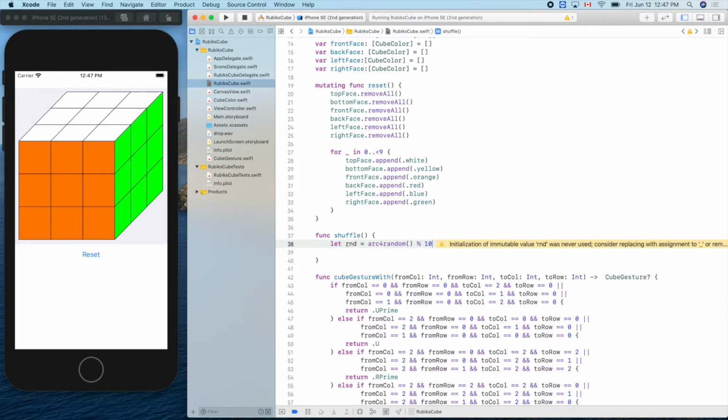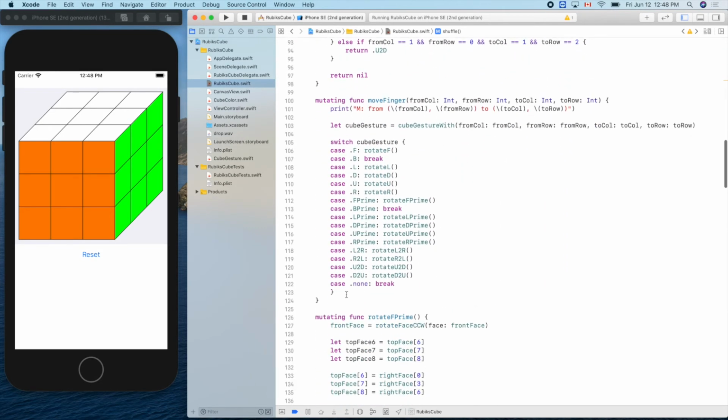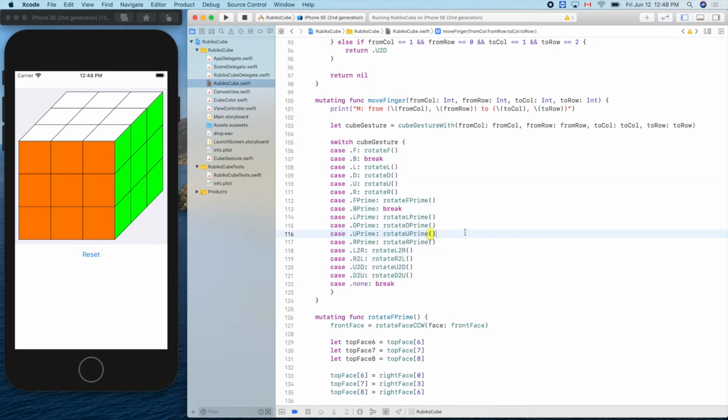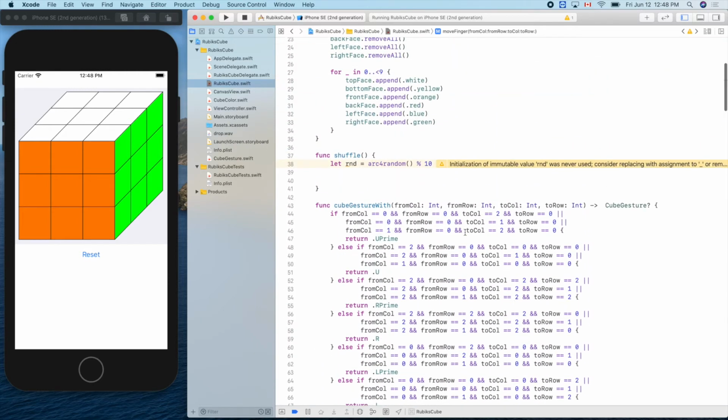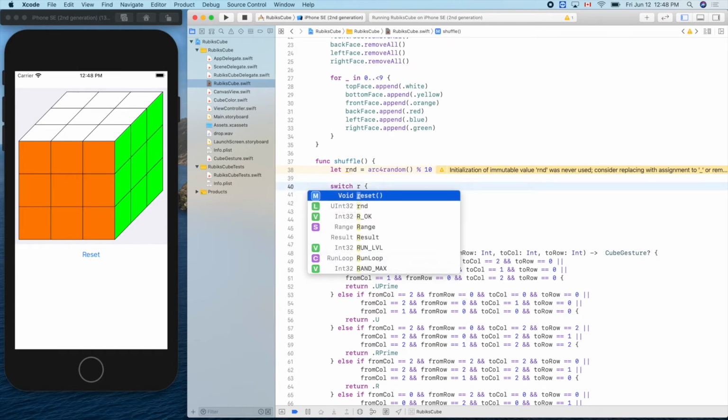So this will give us a random number from 0 to 9 inclusive. So now we can use a switch here. Switch random, right?